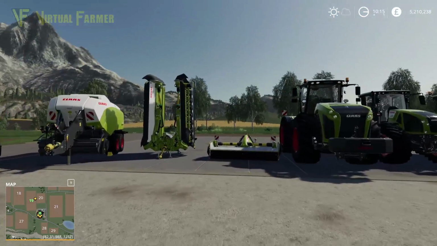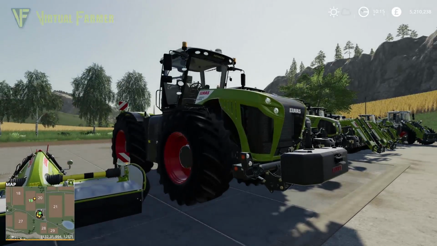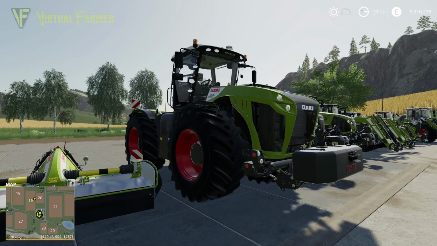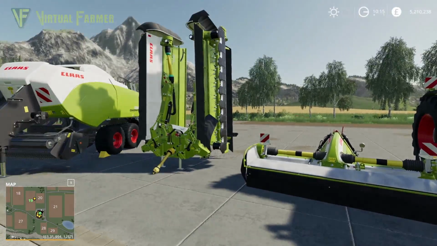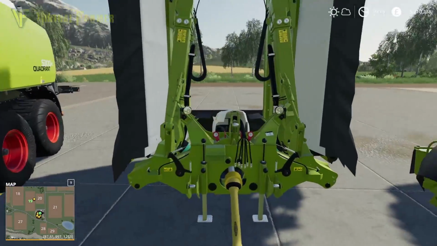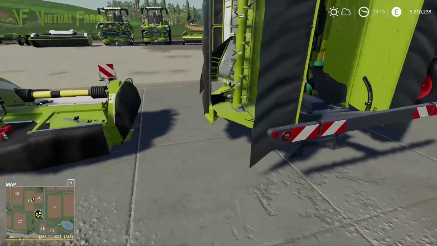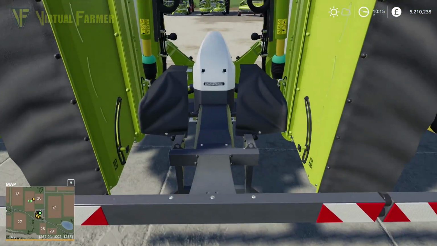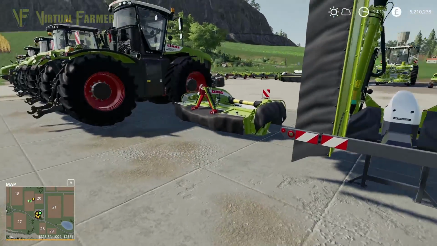That I find a little bit odd. The other thing is, we talked about the reverse drive on the Xerion a moment ago. These mowers don't connect up in the way I described. So there is no rear 3-point or pass-through for the PTO.